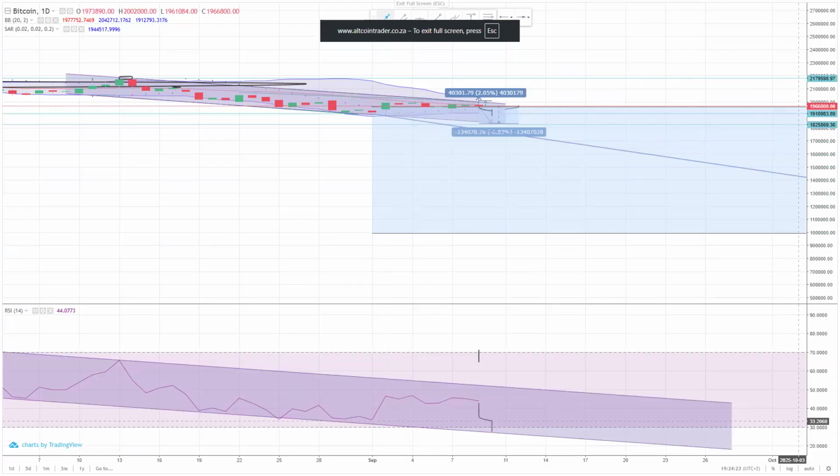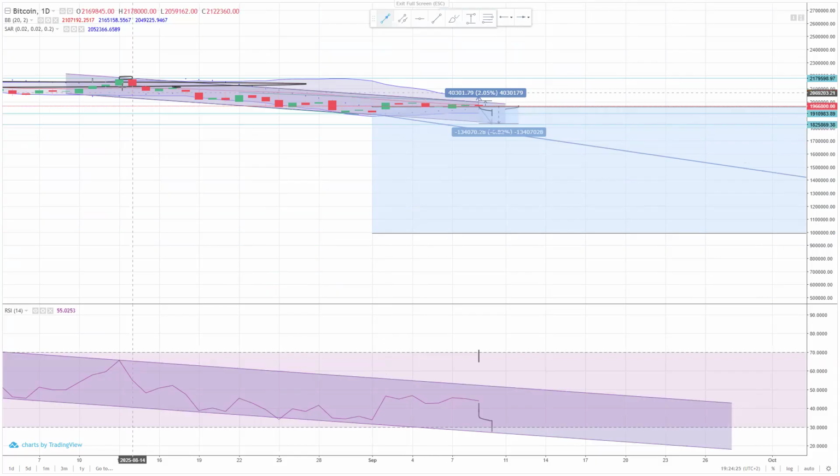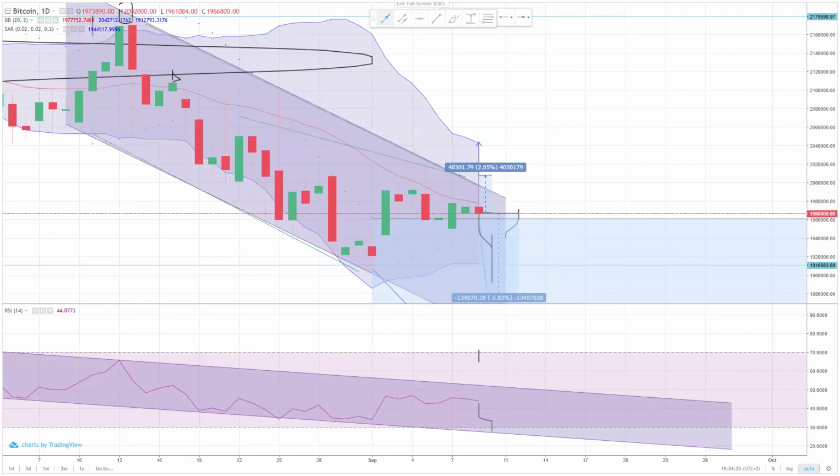It's at the bottom of, you see how squashed it is there because I've been playing around with it. If you want it to be in perspective, you go to the bottom of the screen and you click on auto. See at the bottom of the screen it says auto, and then you've got the little settings and log and percentage. Just click on auto.